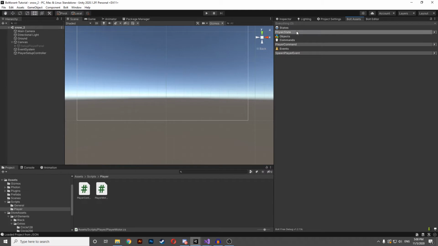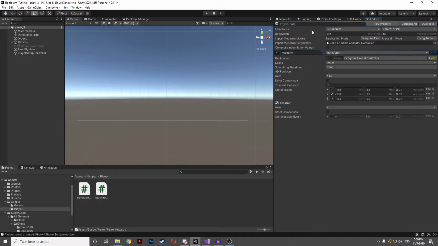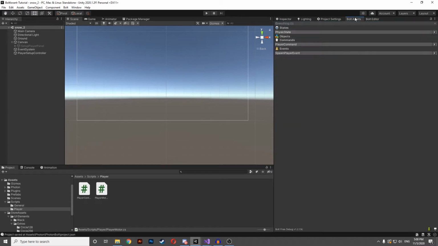For this, we're gonna need a new state, because we can't add life to physics state. It's not made for that. So we need a player state. But we already have worked with the physics state on our script.